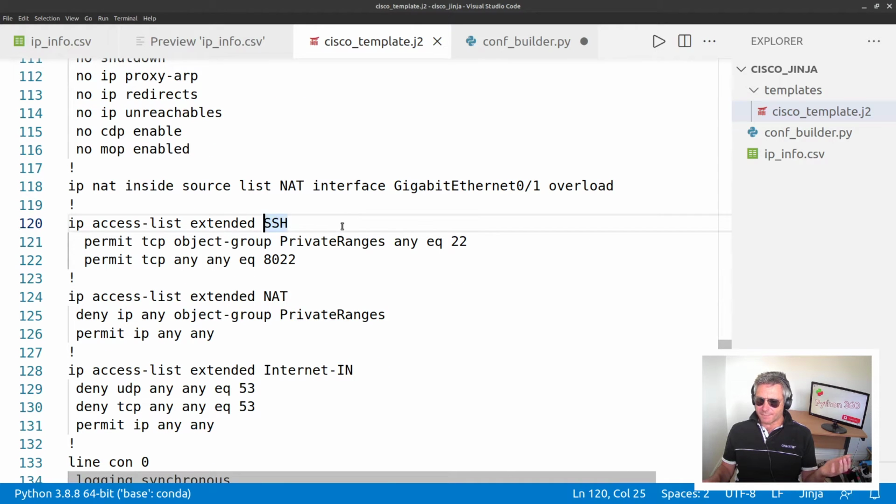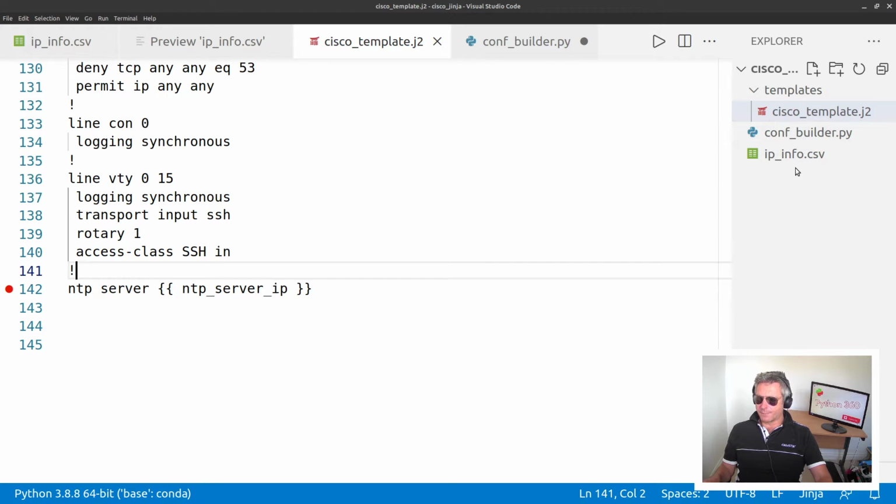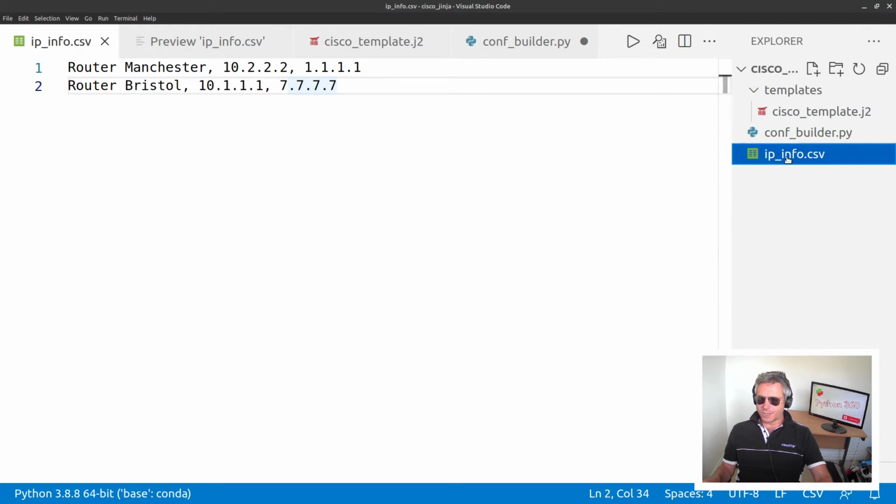the access list name, you would just put two curly braces, and you'd probably put something so you know it's a variable rather than the actual value. So yeah, that's my template. The template really is the config file with some double braces either side of your value, and just leave a space as well. So there's a space there and there's a space there. So we've got a template file, and we've got a CSV file, which is something you can create, or obviously somebody can give you that.